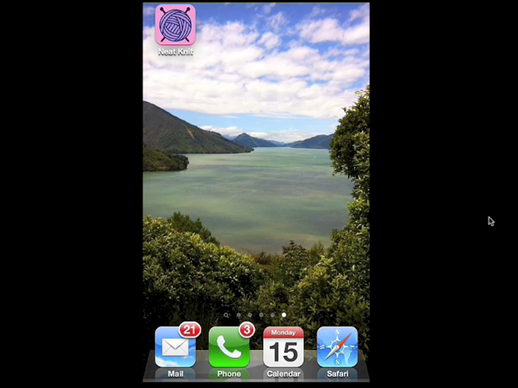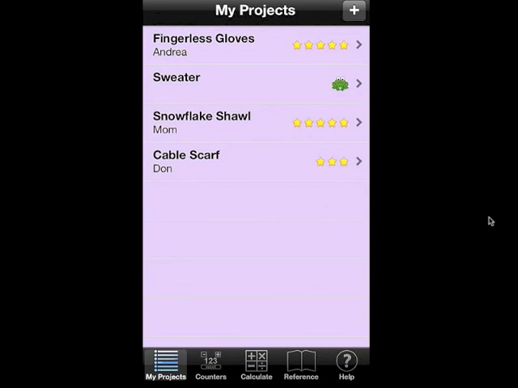So the first thing is to enter the app. If this is your first time using that app, you won't have the list of projects. These are populated as you go along when you add new projects. But basically there are 5 tabs at the bottom. One is the collection of your projects that you either finished or you're currently doing.